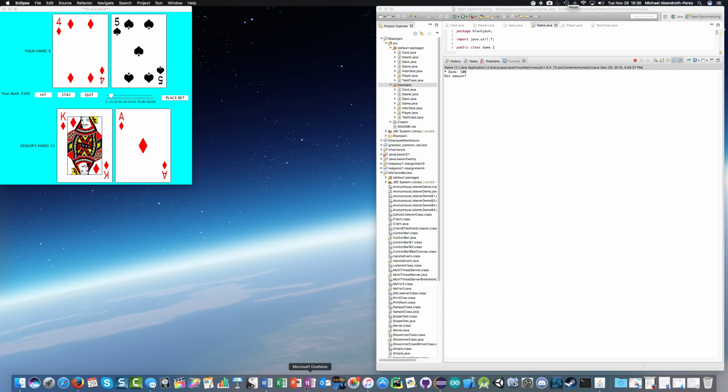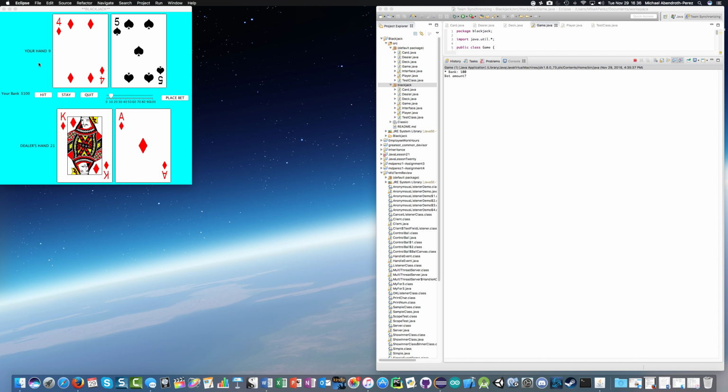This is the Group 10 project demonstration Blackjack program. There's actually two things we're going to demonstrate here. The first is our attempt at a graphical user interface, which did not work, and I'll go over what happened as we go through that, and then I'll show the actual working text-based program.